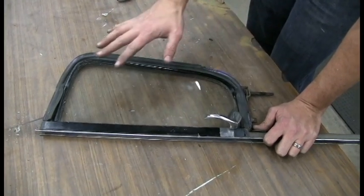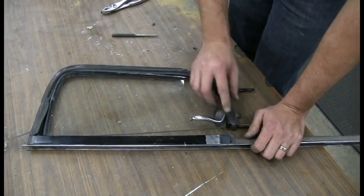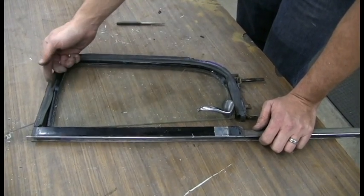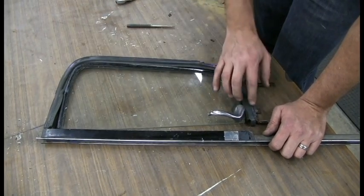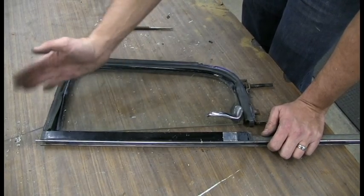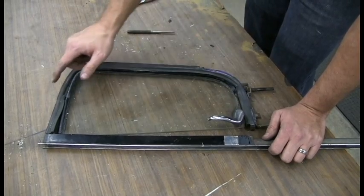The rivets are all removed now, so what's going to happen is that you're going to be able to move this a little bit. And what you need to do is slide this glass down out of the frame in order to get this pivot pin out, and be careful that you don't put a lot of stress on the frame itself. And then once you get the pivot pin out, you can move the glass a few degrees and then you'll be able to slide this out.